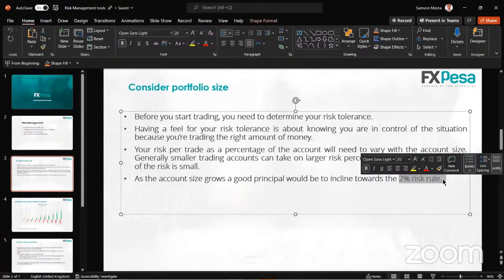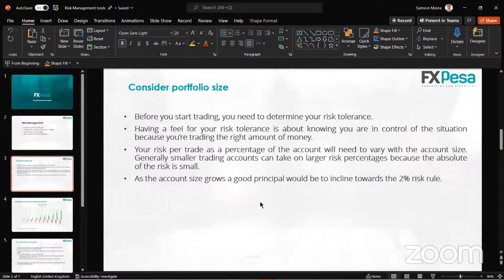2% only makes sense if you have a large enough account, because at the end of the day, your level of risk should be equivalent to how much you're looking to take from the market. And if you're willing to take, say, 1% on a very small account, then it might not make sense trading for you. So usually with small accounts, you have to risk relatively larger amounts. But then again, you have to be cautious of the risk you're taking. You always have to be aware of your capital. So that's the first thing. Consider your portfolio size when taking the risk.